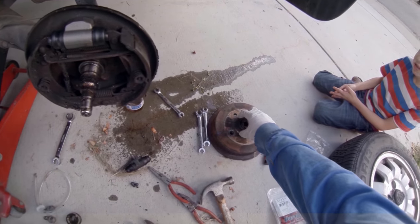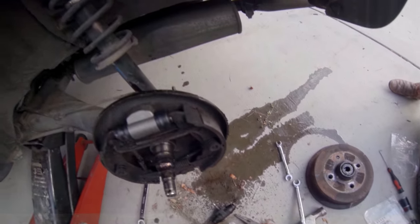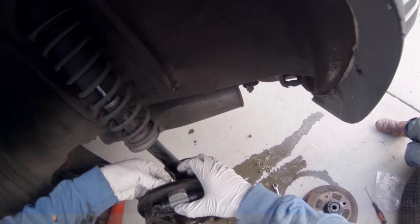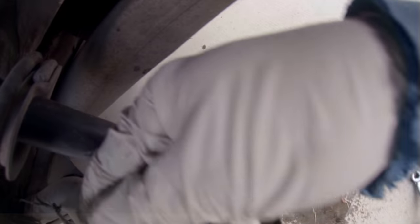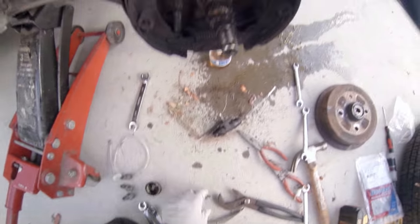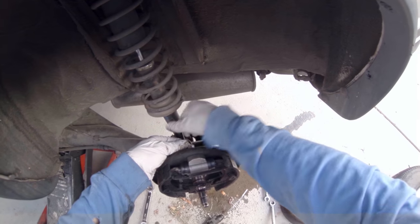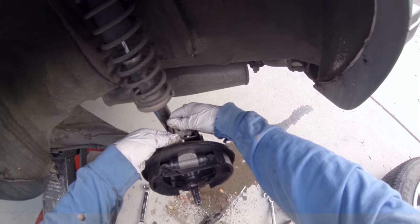Yeah, I leaked a lot out here. Oops. I'll get that somewhat snug, and then I'll tighten down the wheel cylinder. All right, and these two Allen bolts going back. Start those by hand. Okay, got that one started. I'm gonna do the other one. This is a 5mm hex key, Allen key.